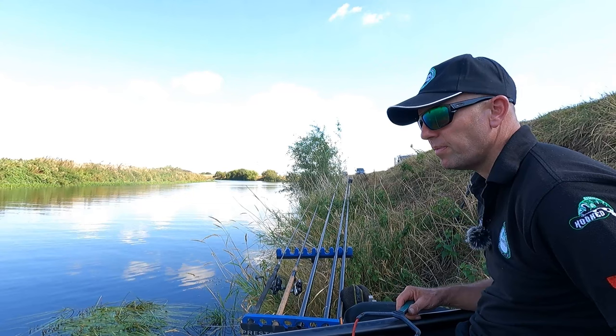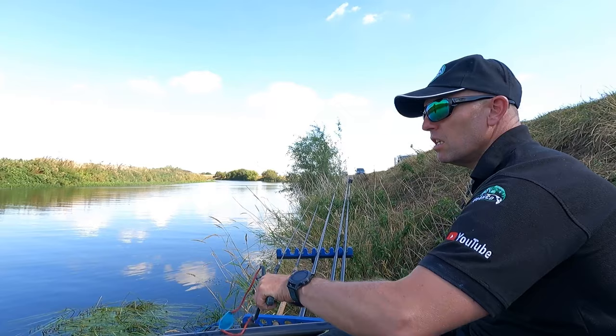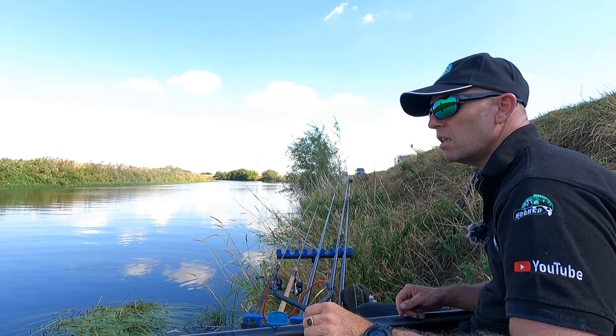The bulk down rig seems to be the best, and just holding it fairly steady in position seems to be the way to go. So I think all we'll do is just keep loose feeding. If I need any kind of big top up, it's just going to be a pot of hemp.